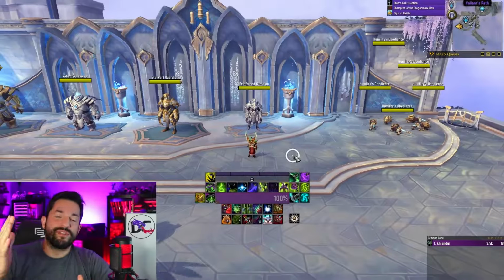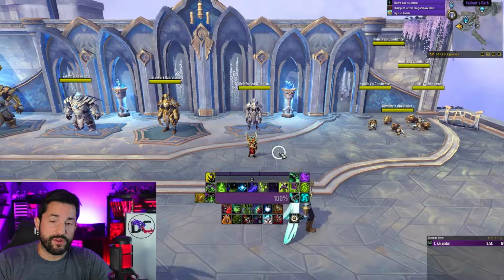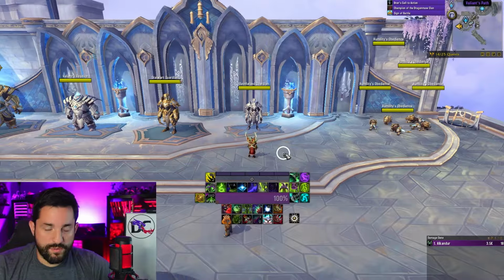I'm the Dungeon Coach. I'm here to coach up that UI of yours and make it clean and efficient to increase your gameplay. So how am I going to do that? First, I'm going to show you all the cool features of this nameplate generator, then go through each and every one of them so you can set this up for yourself. Here's what I mean why it's the best.